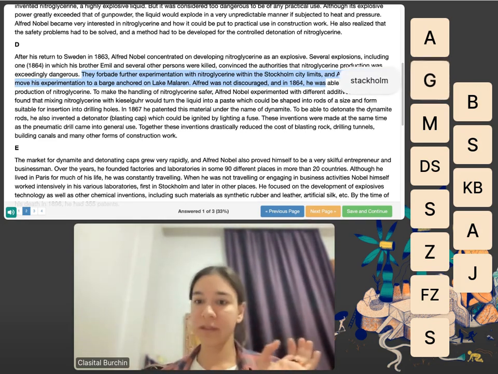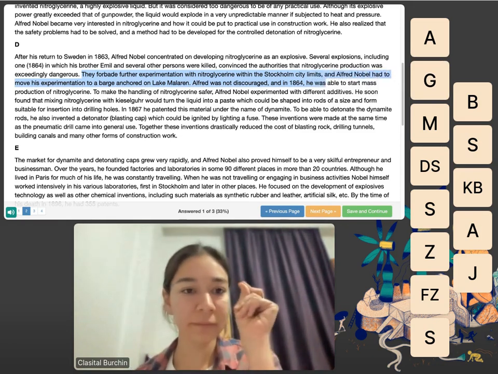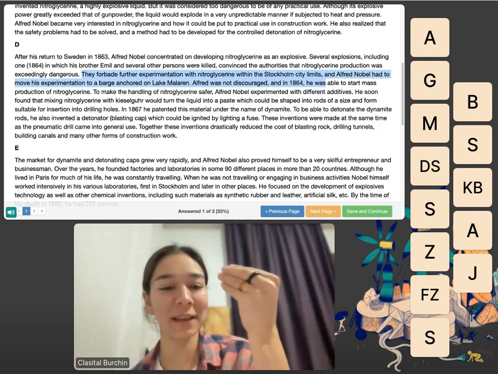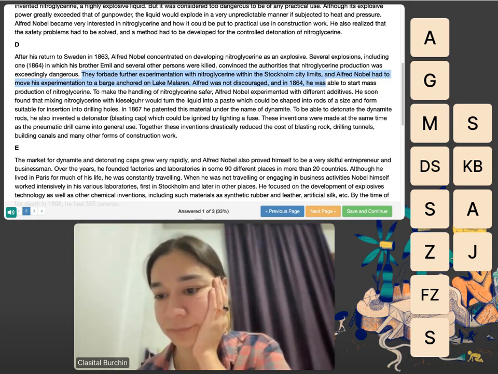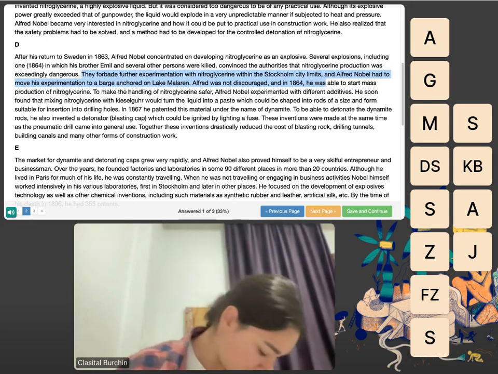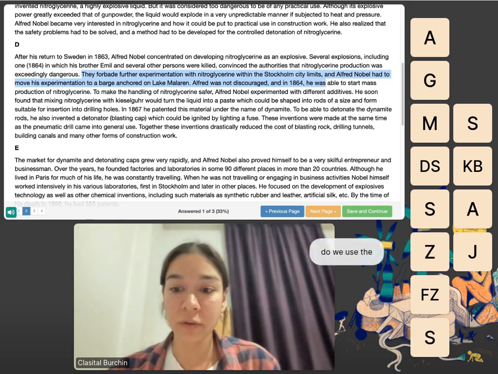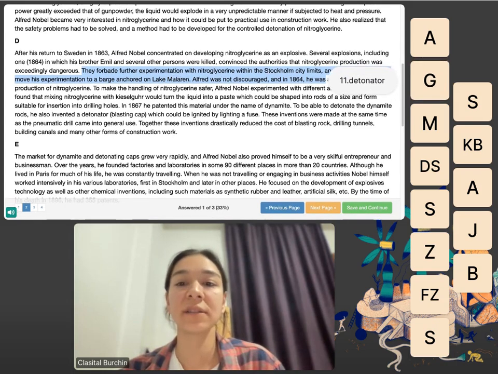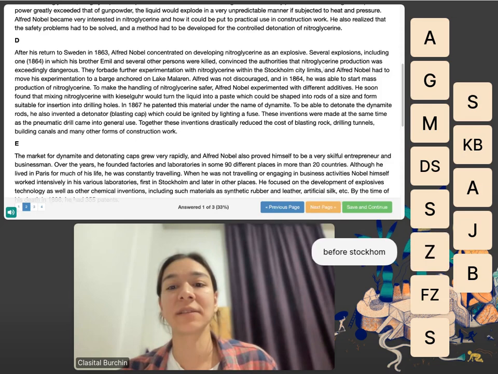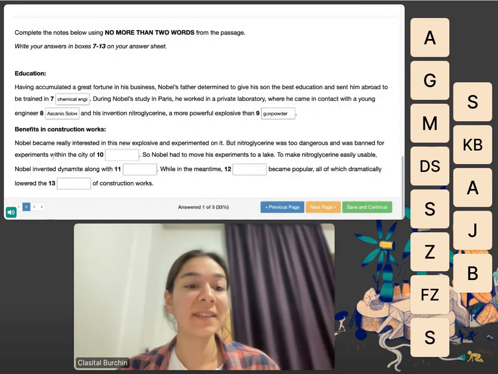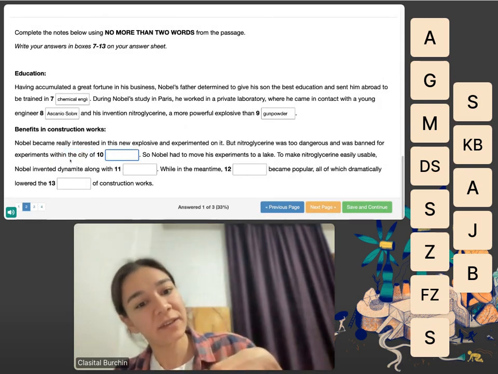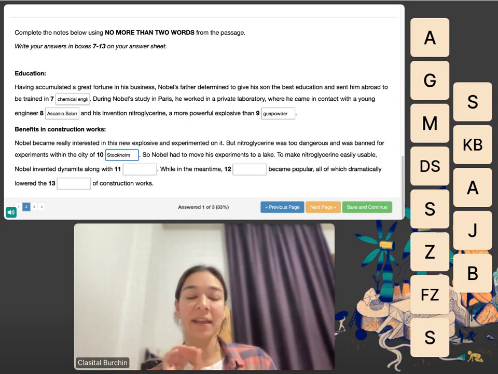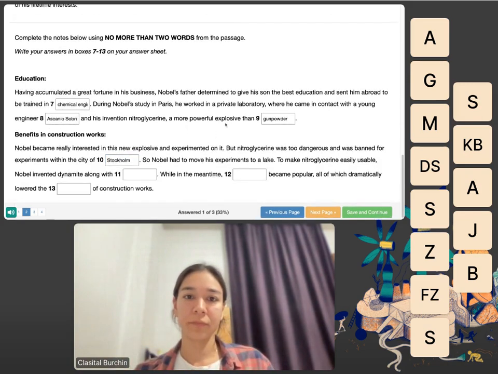It's not the stock, but it is stock like the money in the stock market. Stockholm syndrome. If you are not sure, C and D. No, we have two. The Stockholm city. No, D is for the city limits. Let me see. Within the city of Stockholm. So not the Stockholm city, but I should write here just Stockholm. Let's continue.